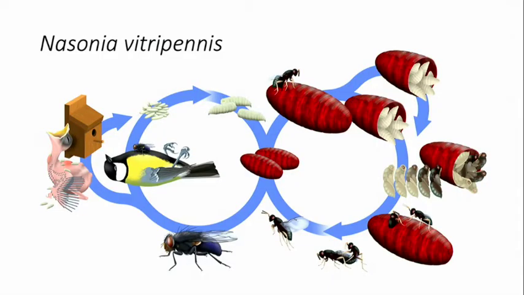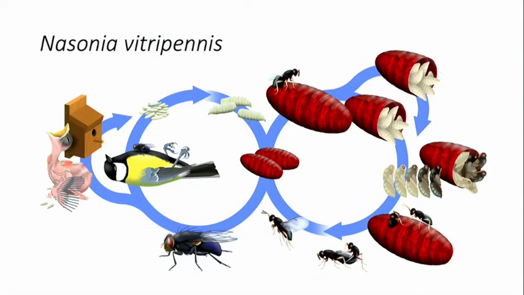And this is what their life cycle looks like. So Nasonia is a parasitoid of blowfly pupa. And these blowflies occur on carcasses, so on dead animals, not birds per se. They also occur in nest boxes, where these blowfly larvae suck the blood of young chicks. They lay eggs on these, they develop into larvae, these develop into pupa, and then into new flies.